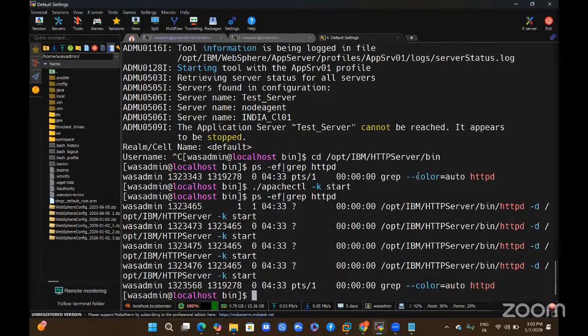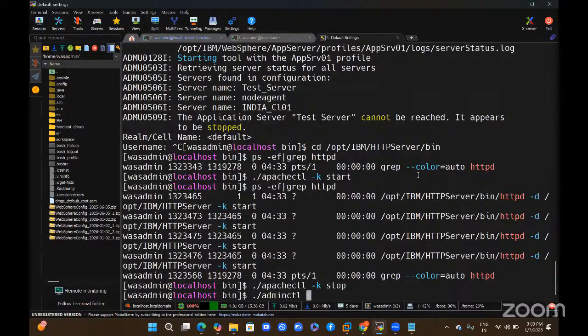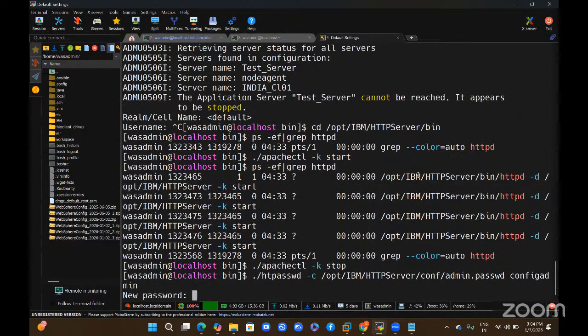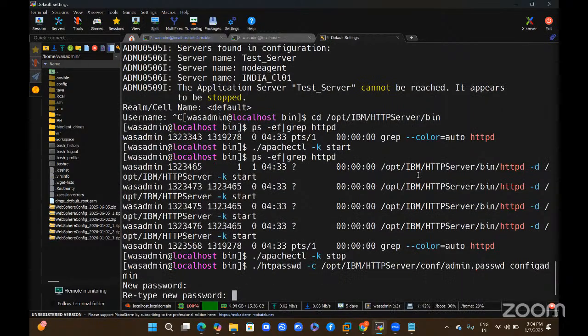Now we cannot use this -k stop; we can use ./adminctl. Why adminctl? Not htpasswd -c /opt/IBM/HTTPServer/conf/admin.password. Config admin, asking for password.